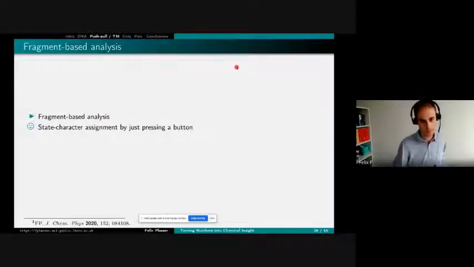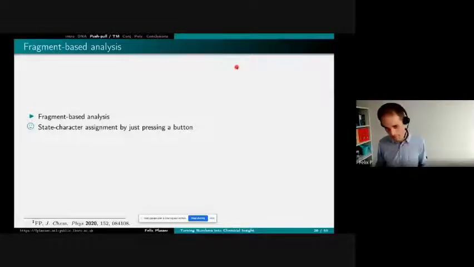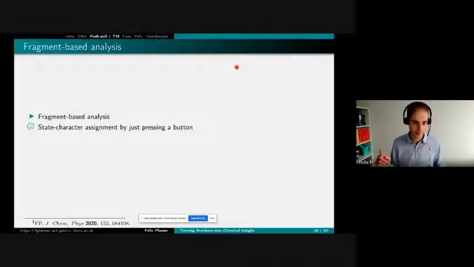So yeah, we have the fragment-based analysis. At least if you have fragments, you just press a button and you can assign them. As I said, sometimes it's a bit ambiguous how to select fragments, and there's a method by Sebastian Meyer that we published in Coordination Chemistry Reviews for automatic fragment selection. I'll also talk about methods that give you information without needing any fragments at all. Of course, that's the weak spot here: you need to think about well-defined fragments if you want to use any of these methods.